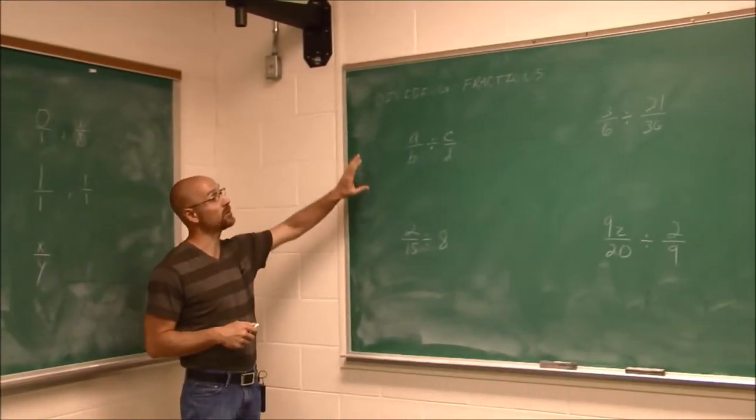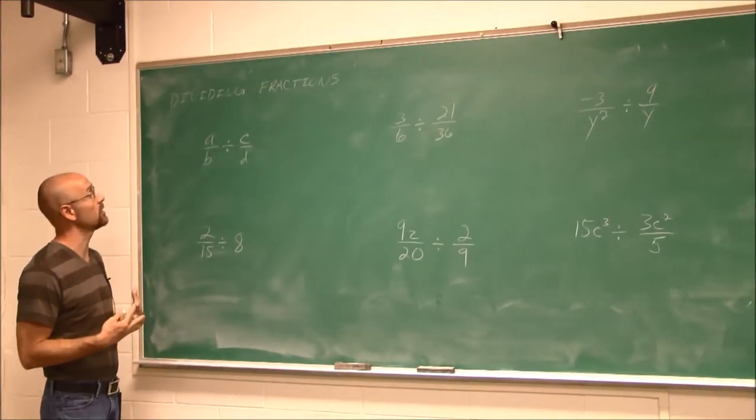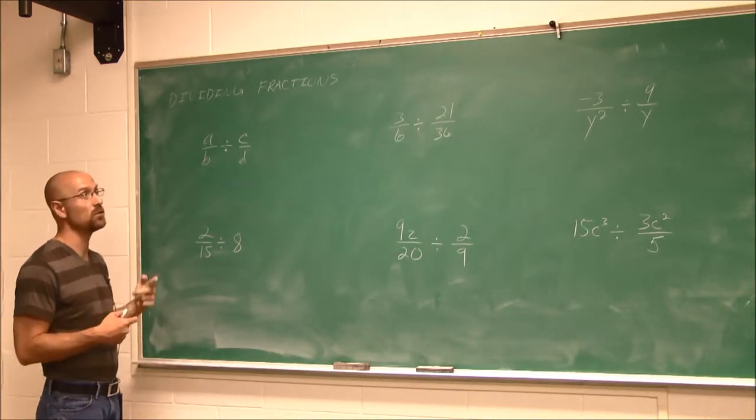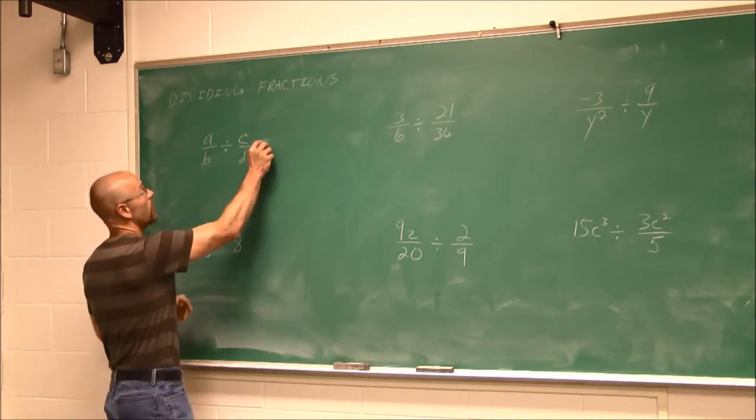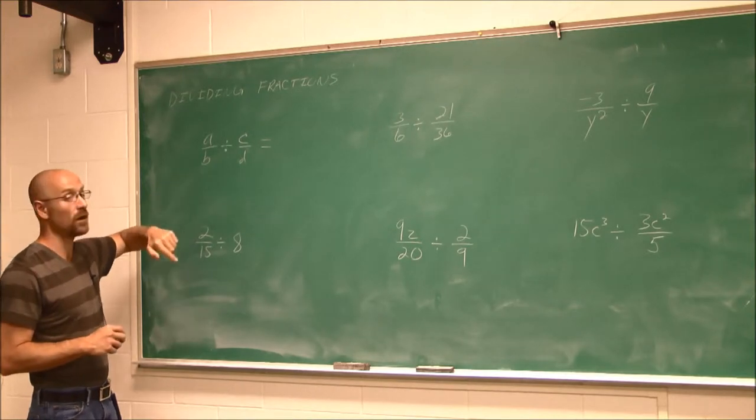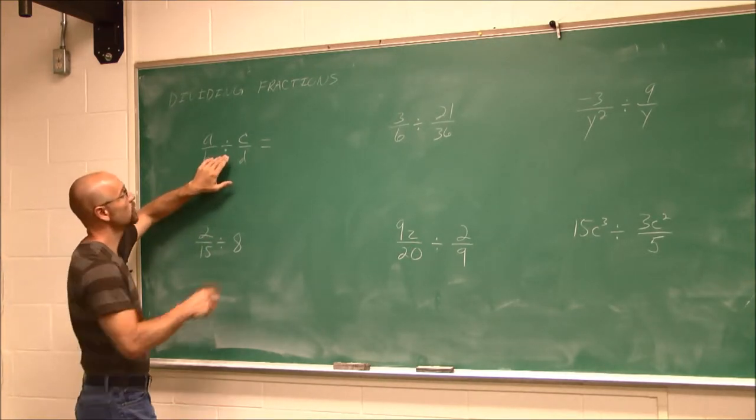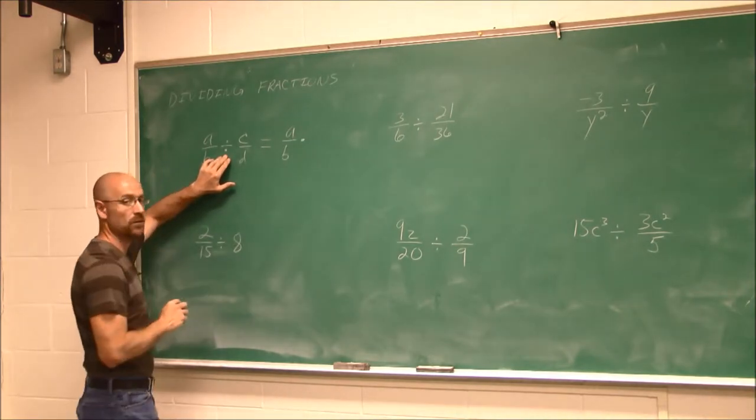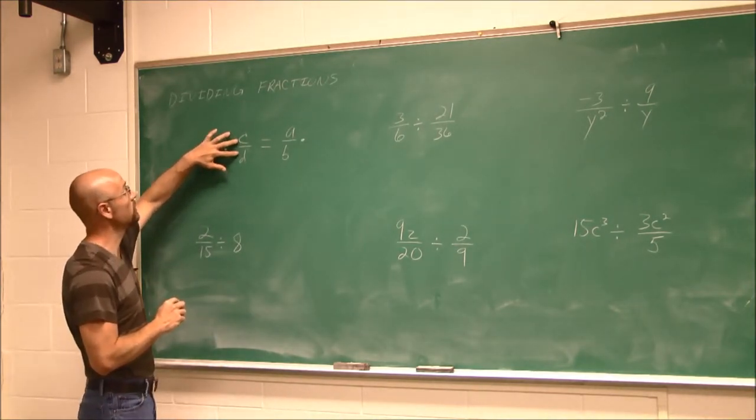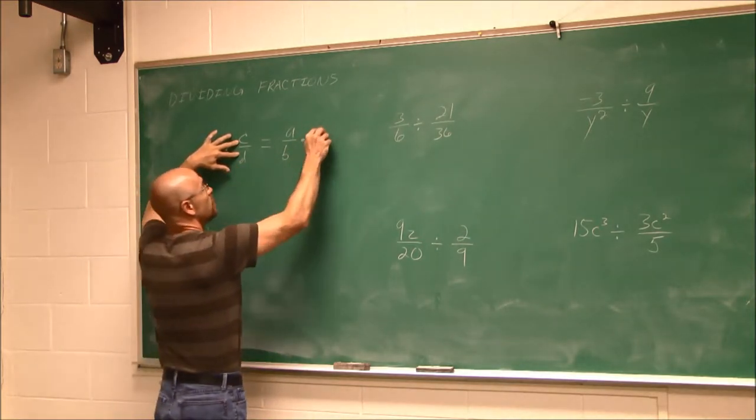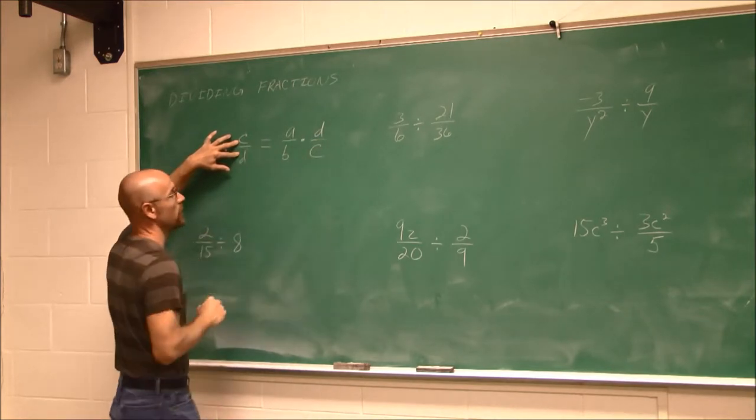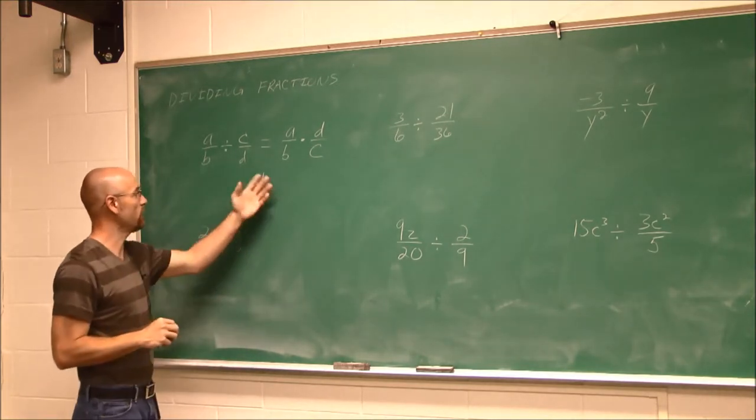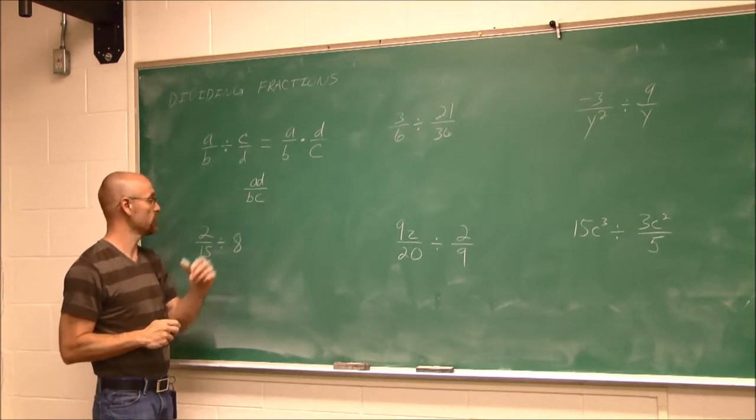We're going to move on to actually dividing fractions. Now that we have the concept of reciprocals, we can see how to apply them. When dividing fractions, we actually change it to multiplication. I can rewrite this as multiplication, because multiplication and division are reciprocal operations. To divide a fraction, you always multiply by its reciprocal, the reciprocal of the divisor. So to find its reciprocal, I move this to my numerator and this to my denominator. And now I can just multiply it: a times d over b times c.